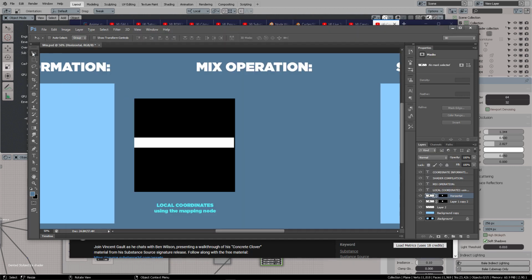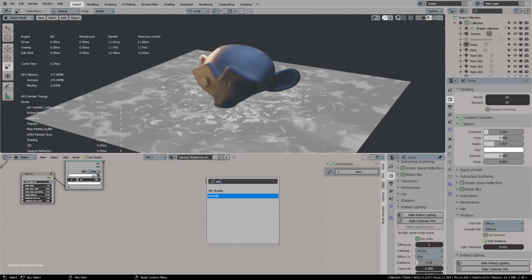In Blender, you have the mix shader and mix RGB. What is the difference between these two, Mr. Schiller? You will use mix shader when you're creating physical effects. All right, you want the glossiness from something you created being mixed directly with transparency, which is another physical effect. That's when you use mix shader.